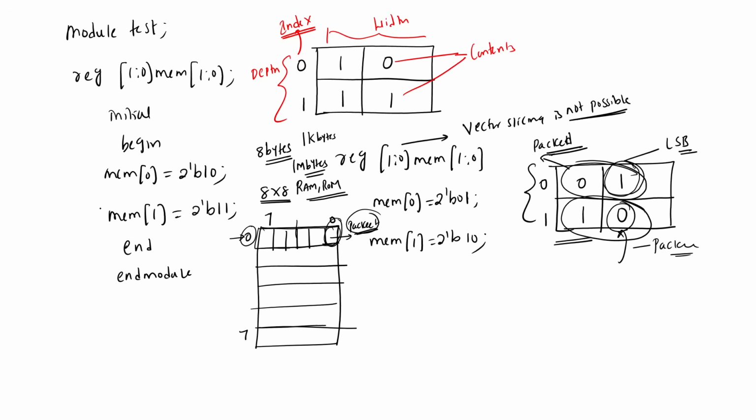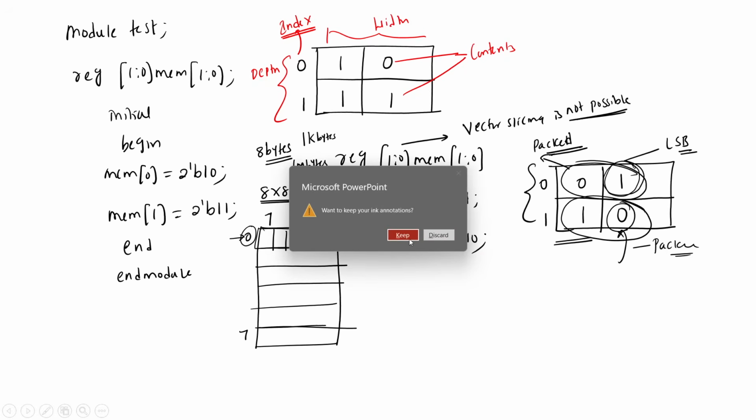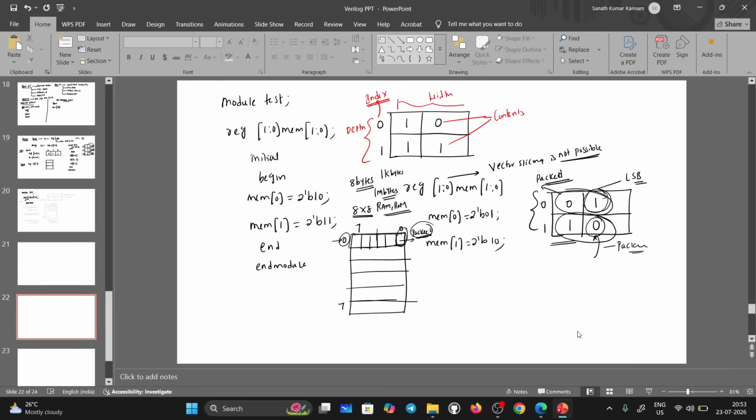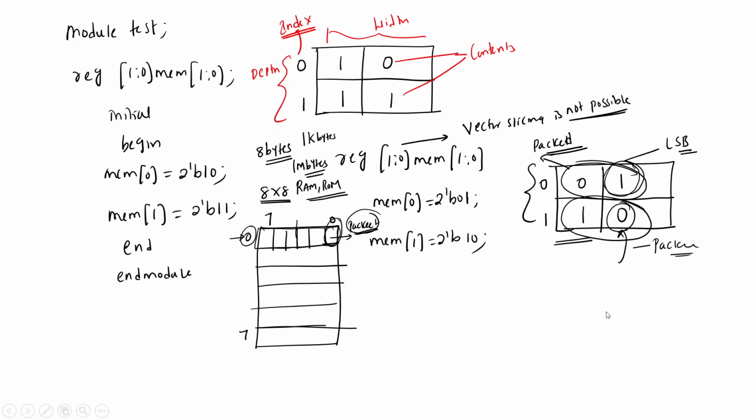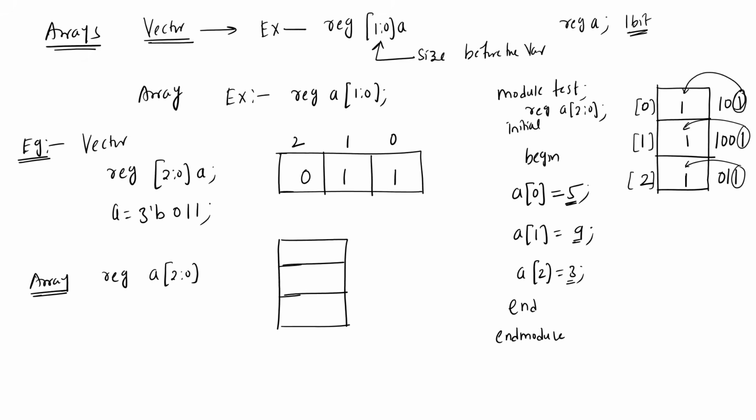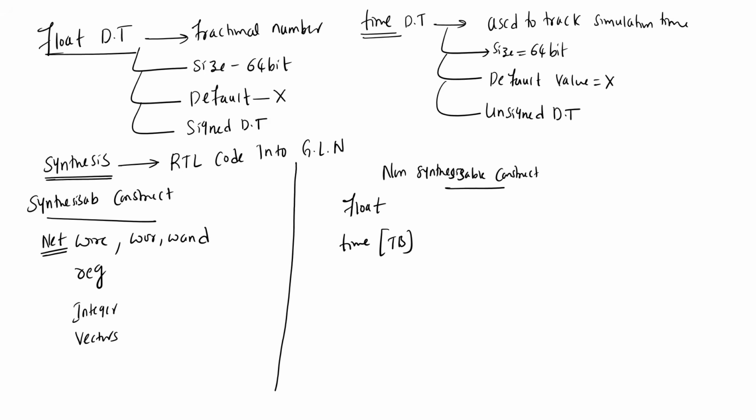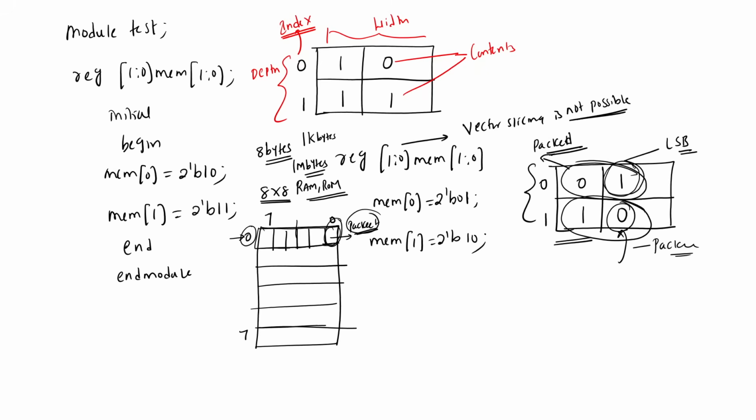So that's why, with respect to arrays, vector slicing is not possible. To access it, we get that specific data onto a vector and then we can slice the vector. Only vectors we can use. If we are only using a vector, then vector slicing is possible, that example I told you now. But a combination of vectors with an array is not possible.